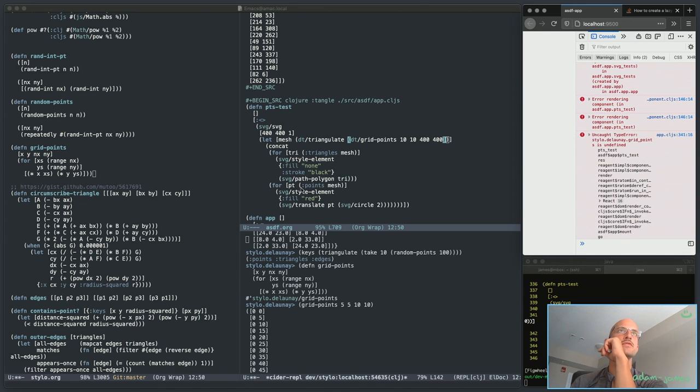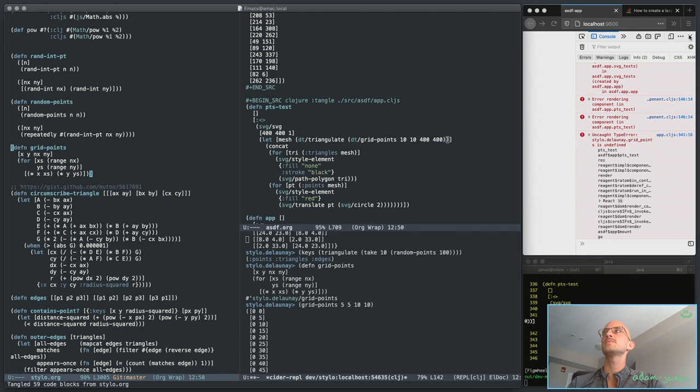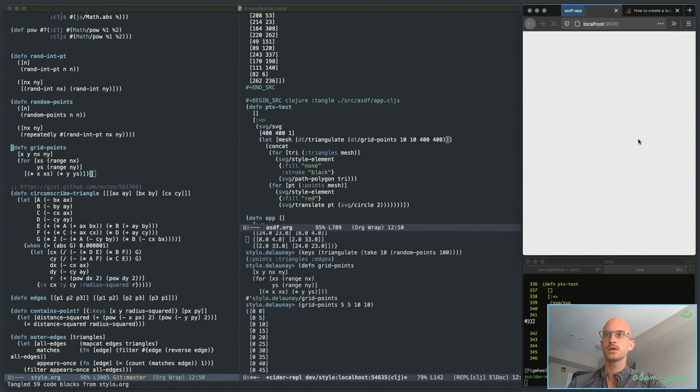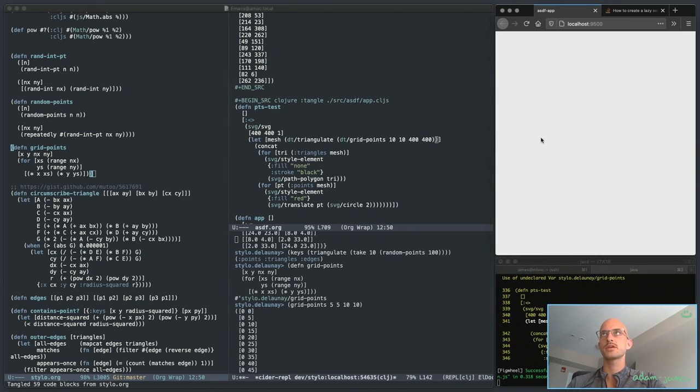Grid points is undefined. Oh, did this not save to the... Sometimes it's just silly on my end where I didn't save it. Basically, it didn't compile the change.